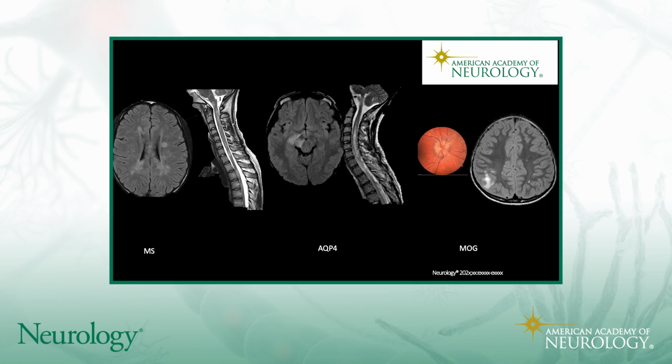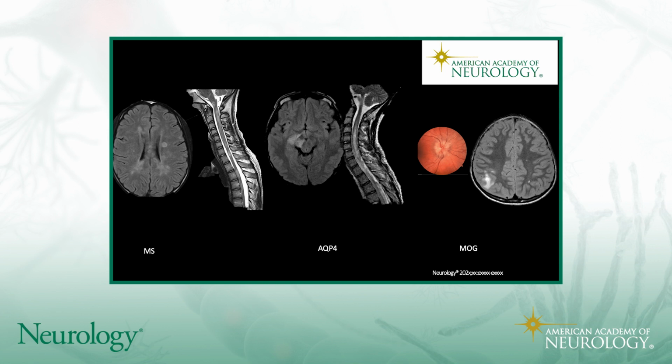Right here, I have a few MRI scans that demonstrate typical features that might be seen at the acute phase with MS, Aquaporin-4 related disease, and MOG related disease, and which we all know about: MS with the periventricular lesions, the multiple spinal cord lesions, which are hemi lesions, and the fluffy abnormalities on MR. In Aquaporin-4 disease, we all remember that the longitudinally extensive lesion is the classical finding in Aquaporin-4 disease, with brainstem lesions and optic nerve lesions also being part of that classical picture.